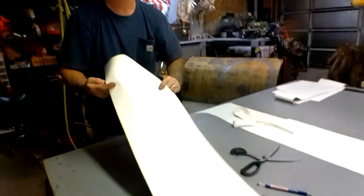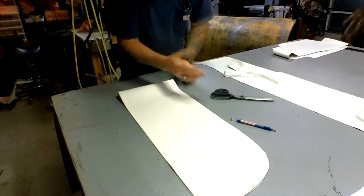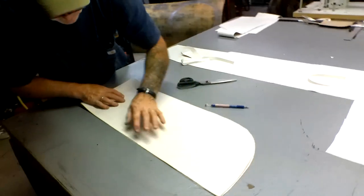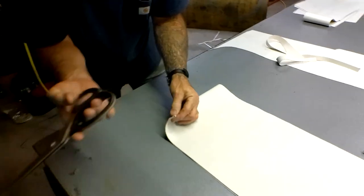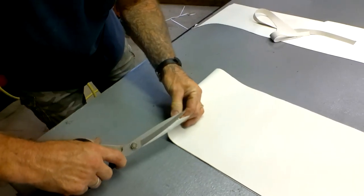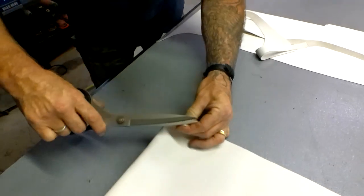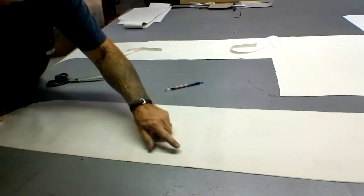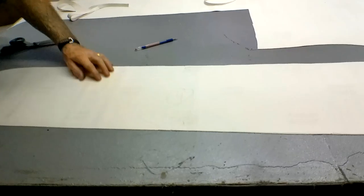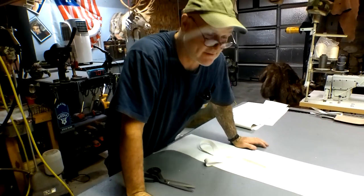So, once again, mirror image. And get in the habit. When you have a mirror image like this, this is just another form of a gusset. Always come down, get your ends together, pinch your end, and that's a true witness mark. Okay, come back over here, pinch it to length, witness mark. You fold it out, you'll always know where the center of this piece of fabric is. Always use witness marks. Please look at me. Witness marks are your friends. Nice. All right.